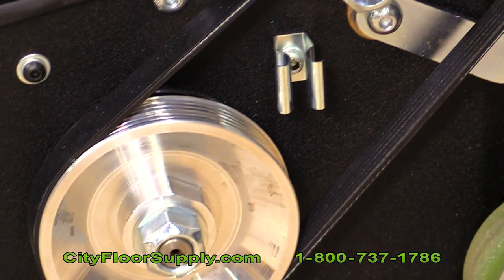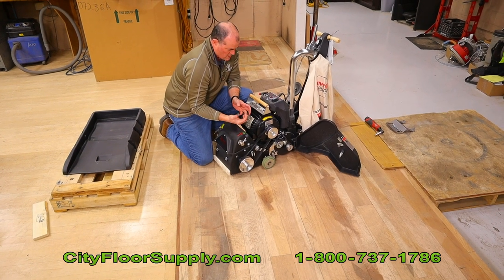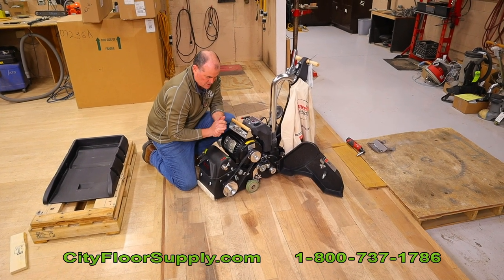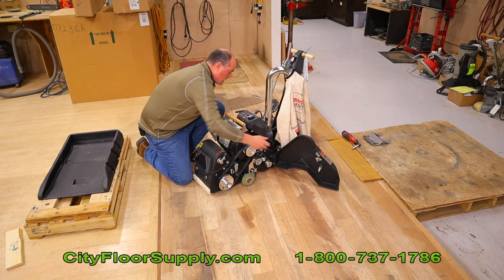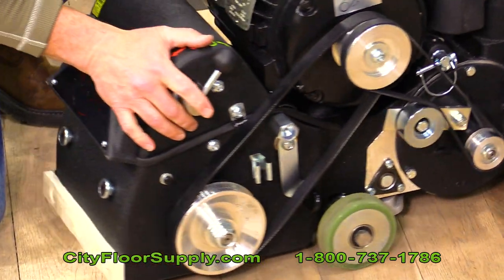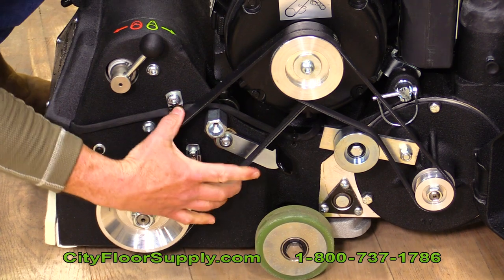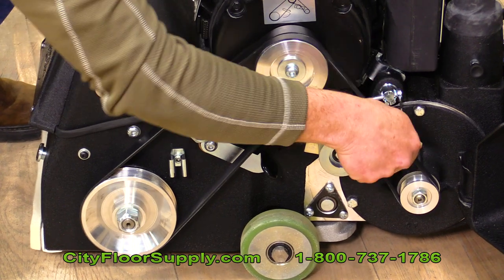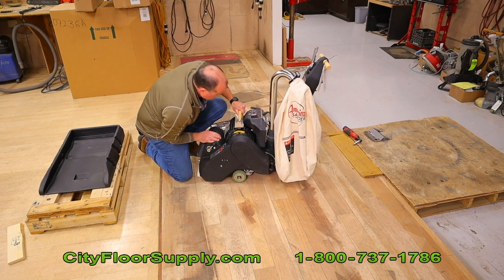Essentially, the motor unit, this motor head, is removable pretty much toollessly, which a lot of other manufacturers can't say. So you would drop that down, pull these pins out. They just have clevis pins here, and then away we go. So let's put some tension on this. And again, direct power transfer from the motor to the fan and the drum. Bring our attention here to the motor.